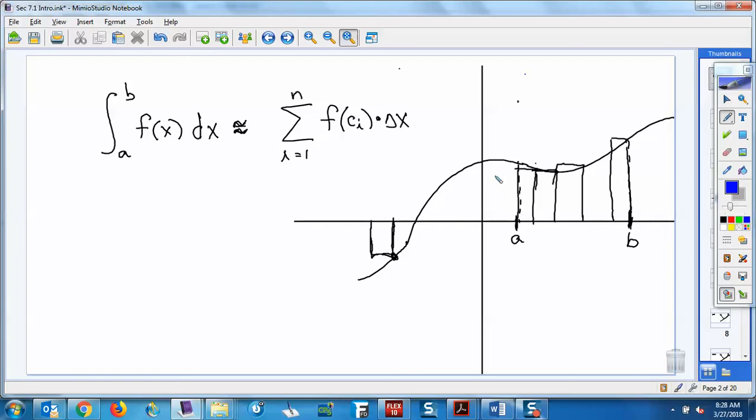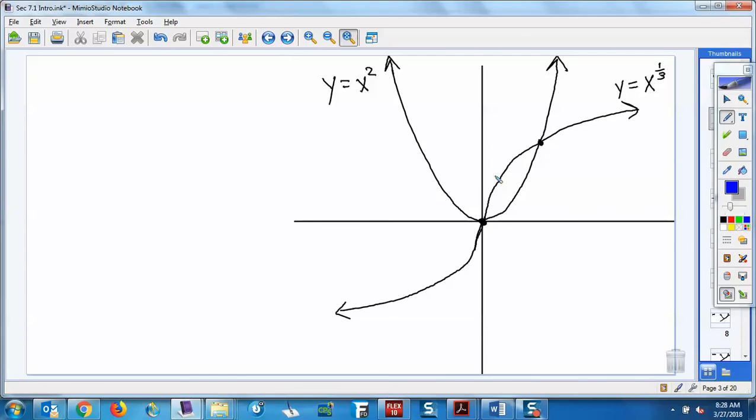All right. So we want to keep in mind that idea of height times width. Sometimes the heights were positive, sometimes the heights were negative. Now what we want to look at is an area between two curves. So let's look at these two curves right here. You could jot this down: let's say we had x squared, and we had cube root of x. That's what this curve is, just the inverse of the x cubed curve.